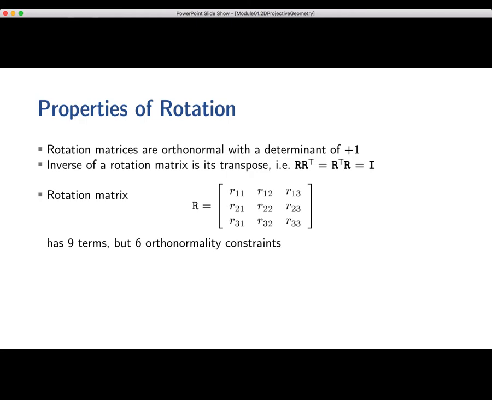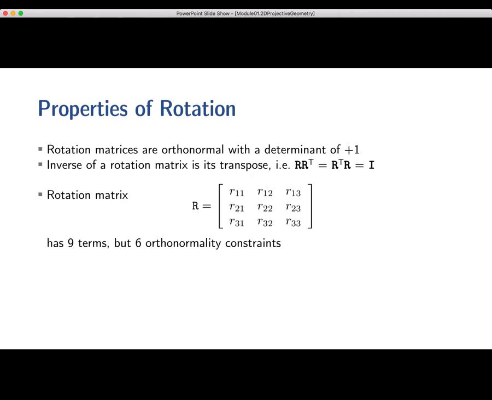So really what that means is that because the rotation matrix is always orthonormal, which means it's orthogonal, its rows and columns are mutually orthogonal to each other, as well as having a norm of 1. Which means that the rotation part, which is a 3 by 3 part, has 9 terms, but it has only 3 degrees of freedom, because there are 6 orthonormality constraints. By degrees of freedom we mean how many terms can I pick independently. So even though there are 9 terms, I can't pick all of them independently.